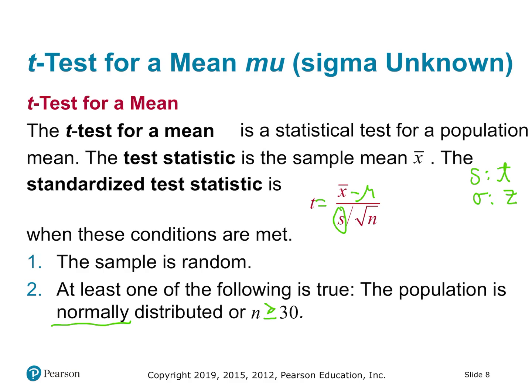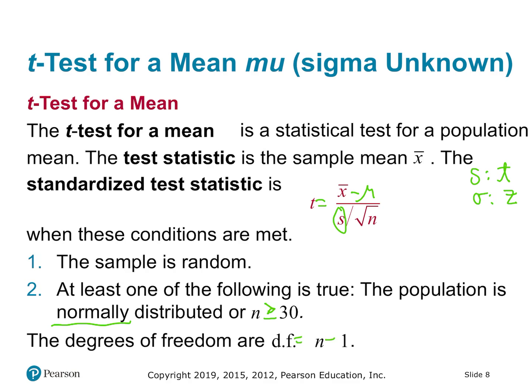By the way, normal is z or t. So yes, normal doesn't always mean z. It means you've got z or t. T is your backup plan, plan B or plan T, I guess you could say, because you don't have the sigma. So you don't have everything going for you, but you've got enough going for you that you can still use what they call normality. Both the curves look normal. They look bell-shaped. They're just a little bit different shape.